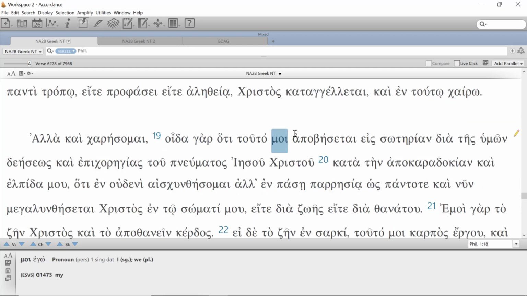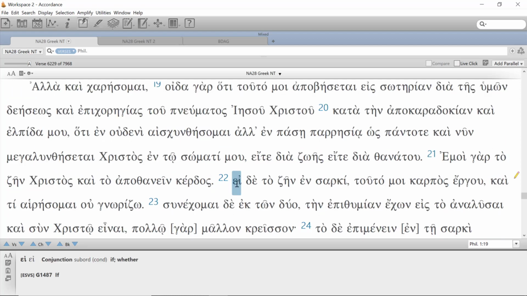Down in verse 19, we're going to see the Apostle Paul use the term salvation in maybe a slightly less common way, but it's not all that uncommon in the New Testament. He says, "For I know that this to me will turn," the idea is, will turn to my salvation. Of course, a lot of times this term refers to spiritual salvation, but here, if we consider it in the broader context, he's talking about being freed from prison. He's talking about being liberated physically from prison, as these Philippians would make request and pray for him.